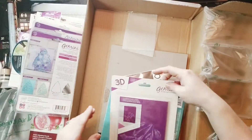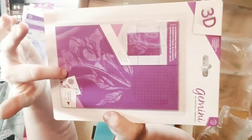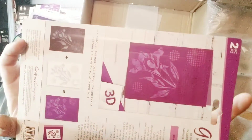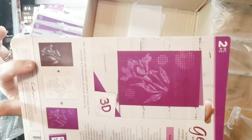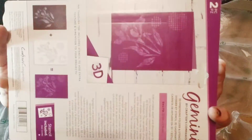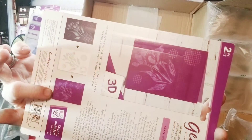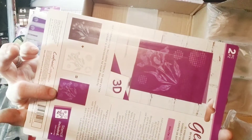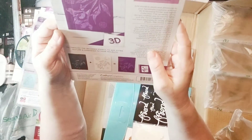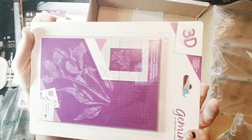This is rose hip — there are the rose hips themselves. It's a 3D embossing die. There are the samples — that plus that equals that. It includes a stencil. So you use the embossing folder with a stencil and you can color up the specific parts of the embossing that you want without hitting the rest. Very cool concept — I hope they do more of this. Obviously they walked away from it for the more recent ones, but I like that a lot.